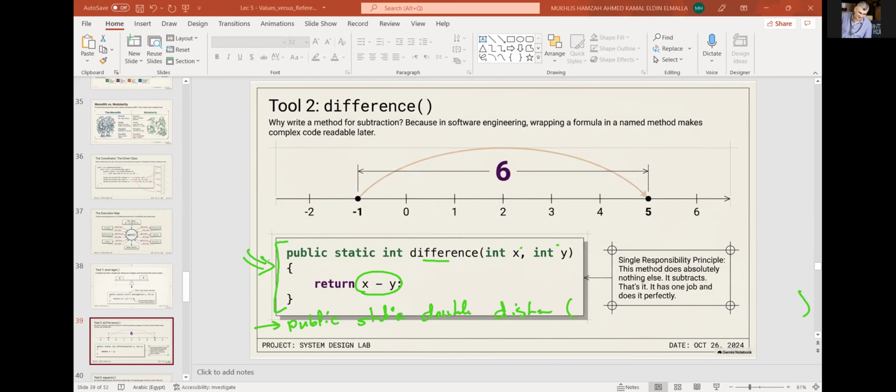Do you know the difference between a method definition and a method call? A method call is when you just call the method to make it run, but the definition is where you state what it is. Like for example, return X. Exactly. Correct. 100% correct. So do it. And once you do it, start to share.